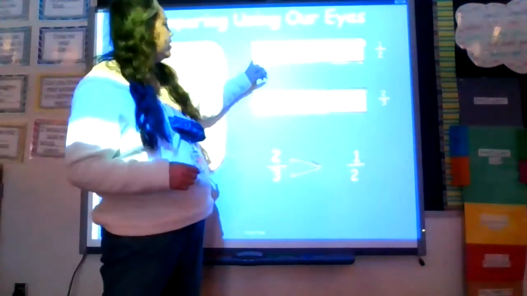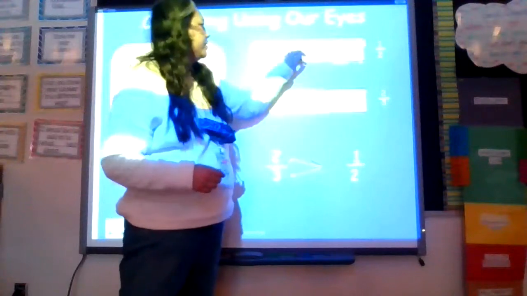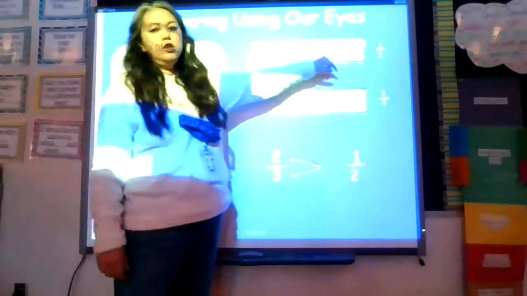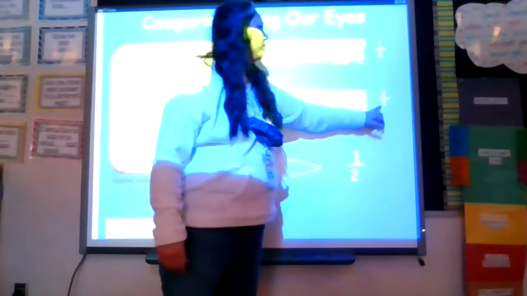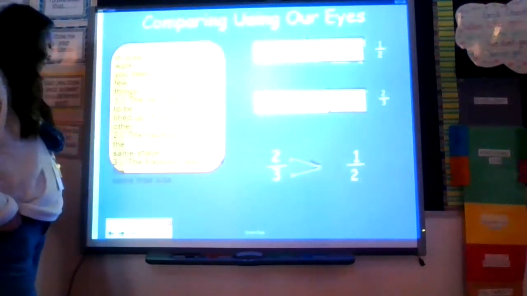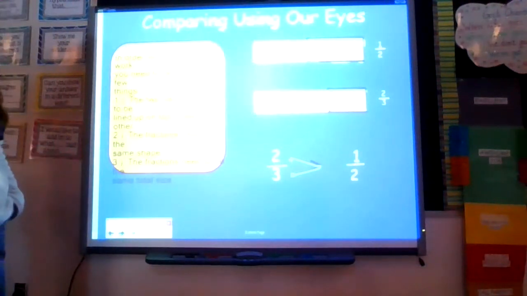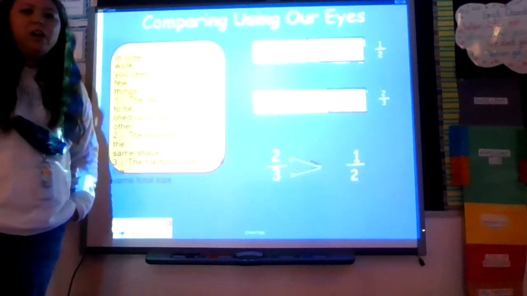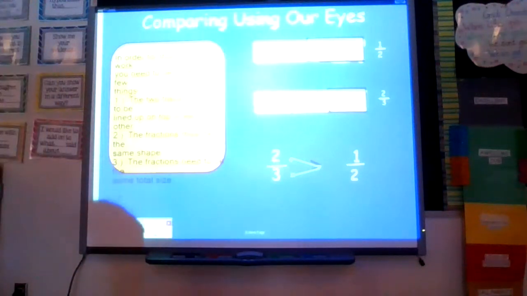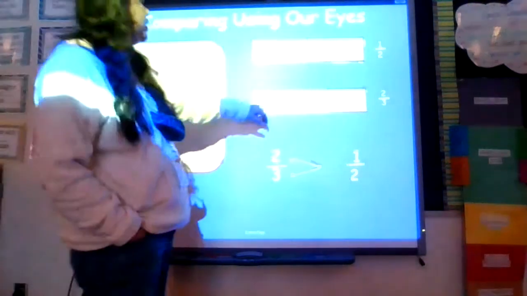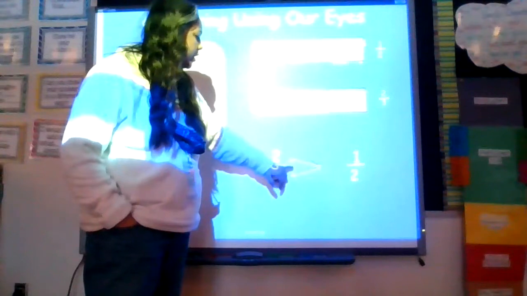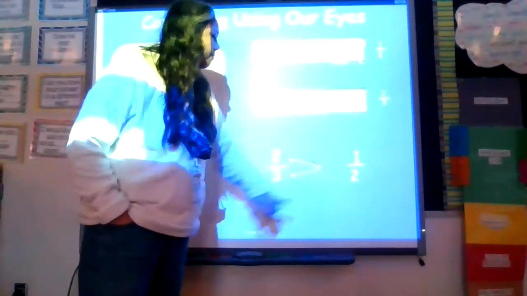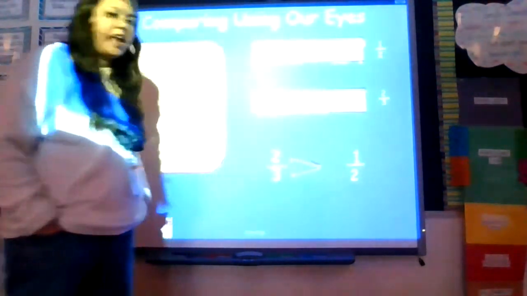So do you see how this is the same as this piece? They're exactly the same, except one is cut into 2 equal parts, which is 1/2, and one is cut into 3 equal parts, which is 2/3. And then the fractions need to be the same size in which it says. Now, if I pull away from here, I'm not sure if you can see it very well, but if you look with your eyes, you can tell that 2 pieces is bigger than the 1. So then 2/3, 2 dots by the bigger one, 1 dot by half, is greater than 1/2.